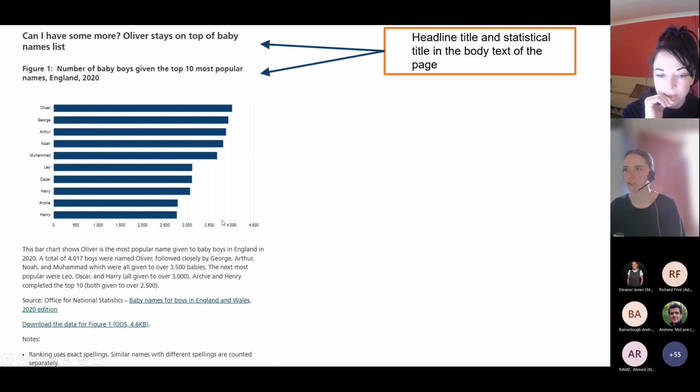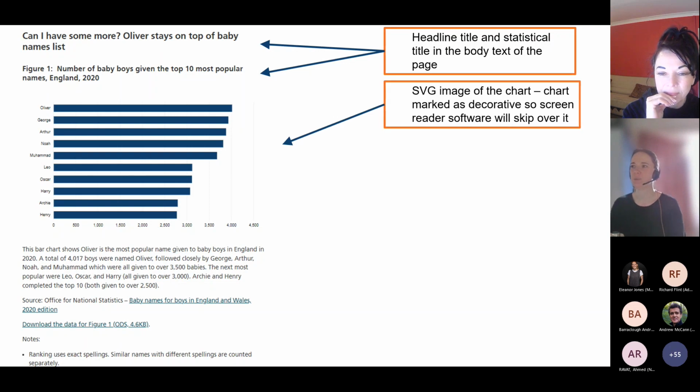Then you've got your image. It's not something we've touched on much here, but if you are going to upload an image of a chart, and you don't have any other way to do it, you should upload an SVG. I think I have gone over. Sorry, I'm nearly done. I just looked at the time. Yeah, an SVG is a better format. It's a format that means you can zoom in and it'll retain its clarity.